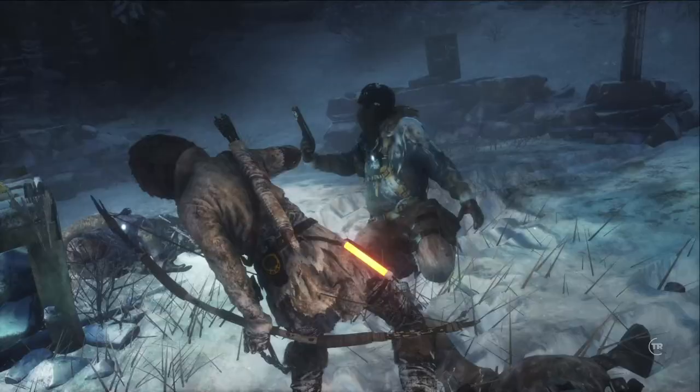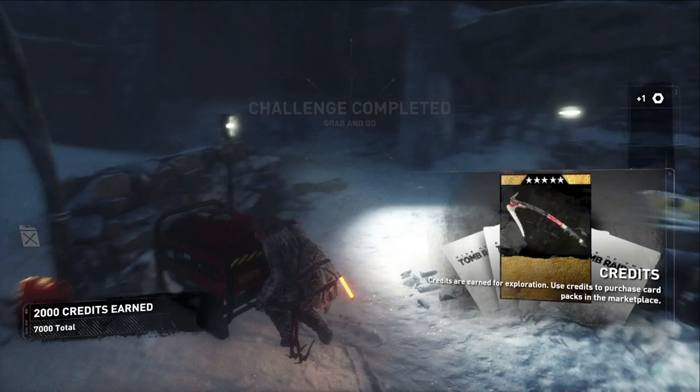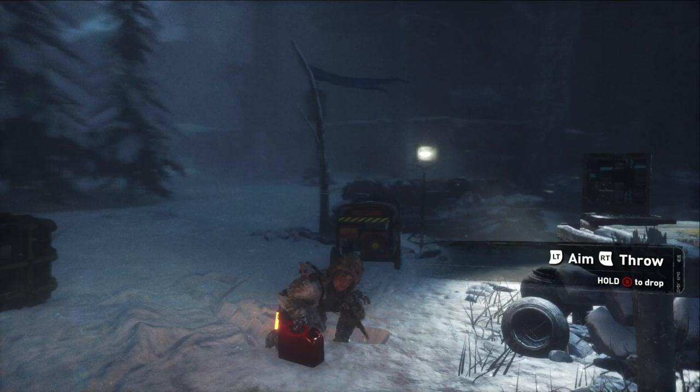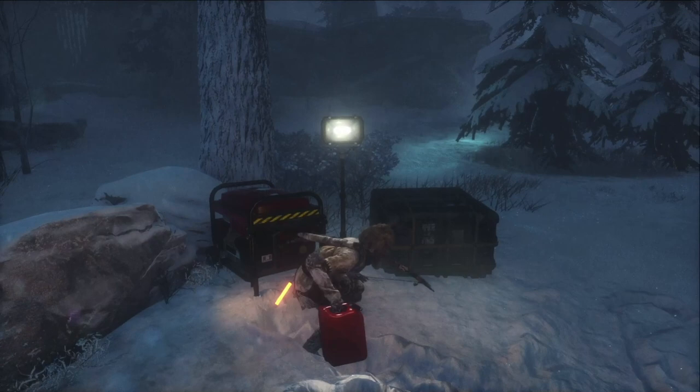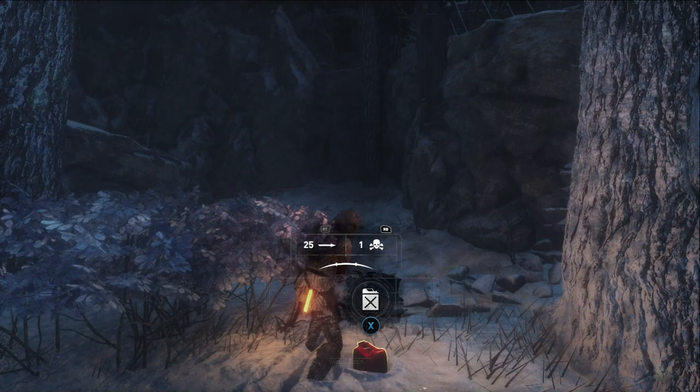Okay, and the finisher. The cutscenes are amazing and the fight scenes are great. Okay, so we've got the grab and go thing completed. Ooh. Okay, that'd take out the bear. Okay, and what is this? Oh god, there's so much to do here. Can I just put this down? Yeah, I want to just put that down for now. I want to see what these generators do.